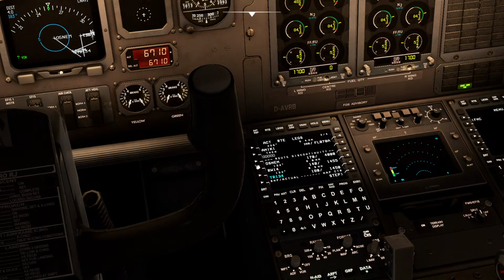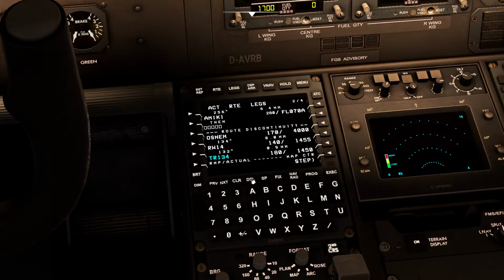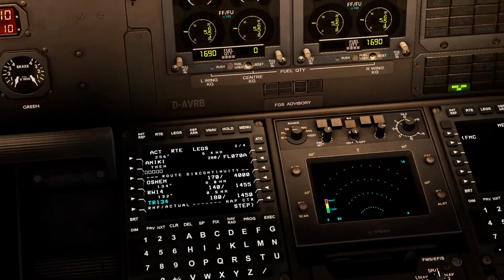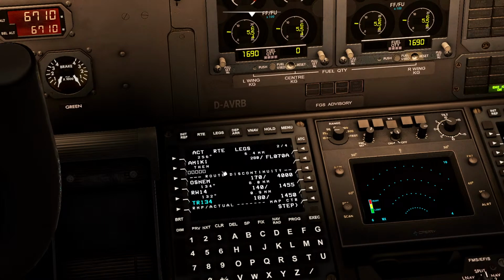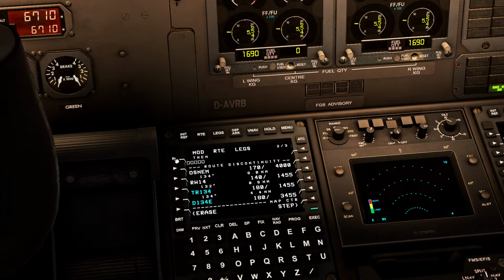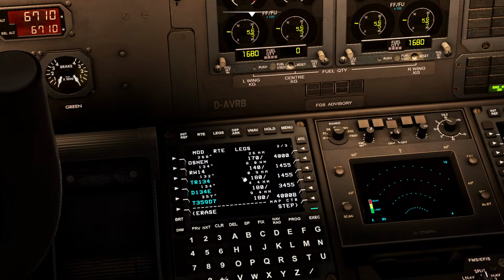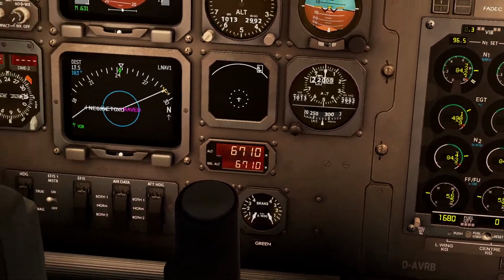So yeah, I think we can probably just connect these two. So let's just try that. If it doesn't look well, then we can always fix it. So delete the route discontinuity, erase, and execute. Did it not work? Or did I erase something else then? Let's try that again, shall we? Delete. I see what's going on. We need to paste Osnem onto that one. Sometimes it works, it's like a Boeing kind of thing, I believe. Alright, so that should now hook up.